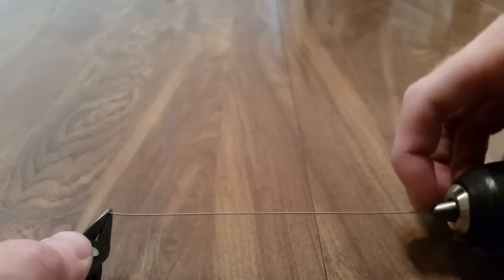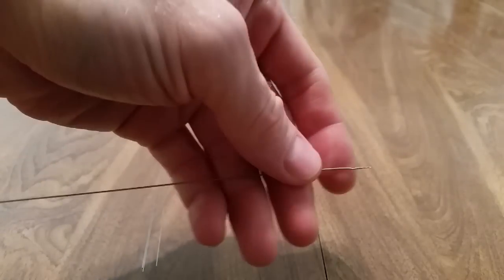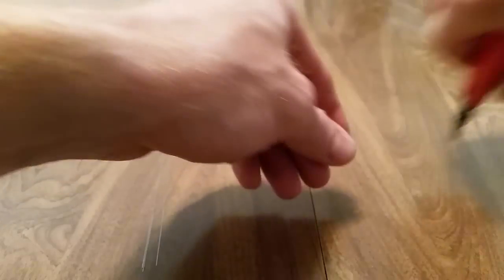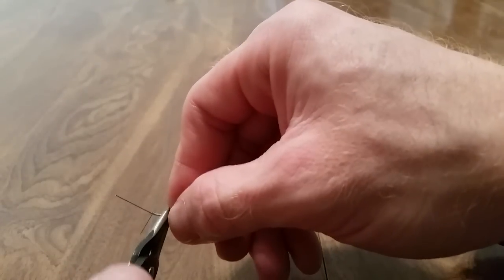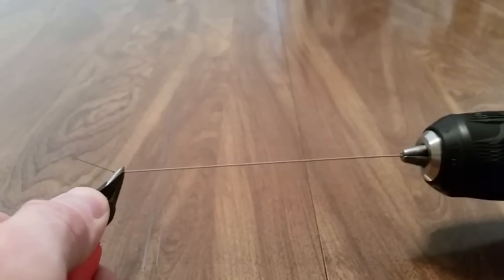Alright, I'm seeing a little imperfection starting down here, so I'm going to pull this out of the chuck and clip that part off, because that's going to cause some breaking, which wouldn't really be a big deal, but I want to show you how tightly we can twist this wire. So I just want to get out the imperfections, make sure we're still going in the same direction as previously. Grab a hold of this guy again and keep going, farther than you would normally take it, and I'll show you what happens.